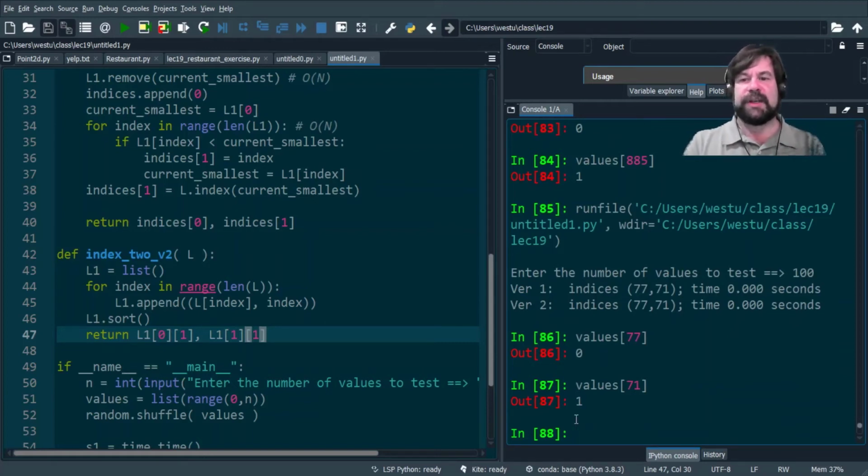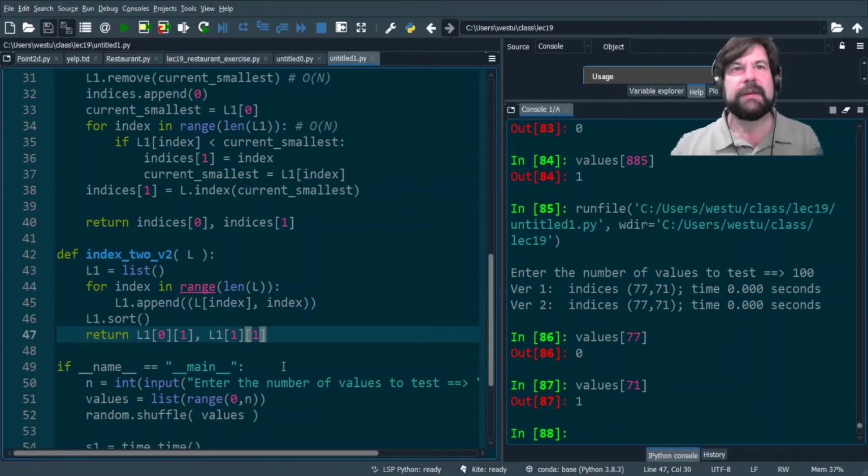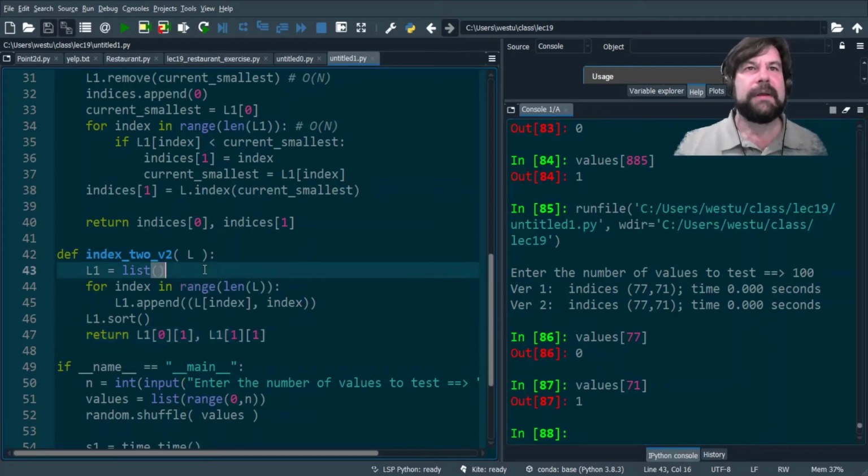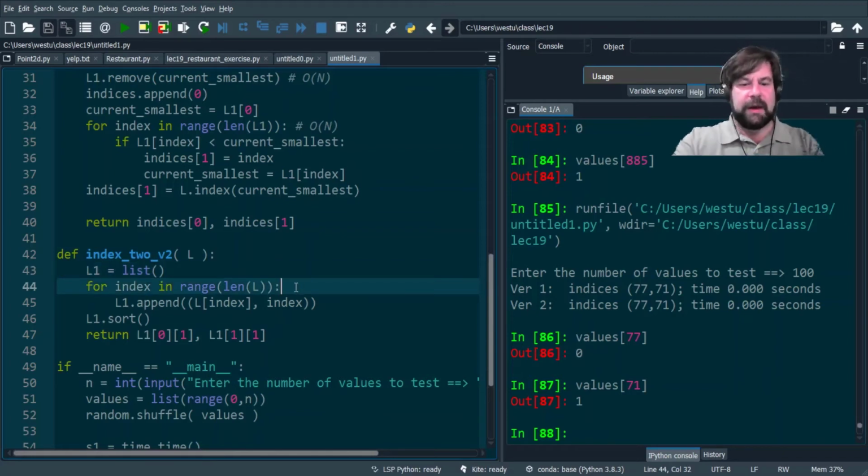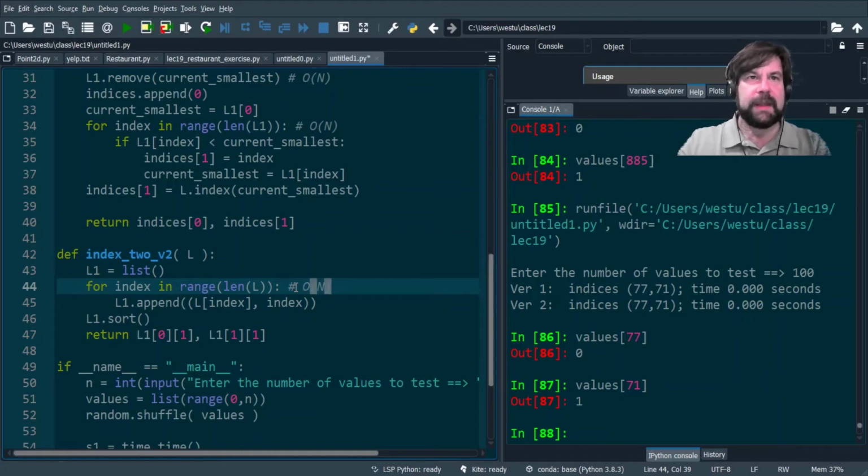So now we have two implementations, and we want to look at these. Well, we already analyzed this one, so let's analyze this second one. That's a constant time operation, right? It doesn't take any special time. The time required to make a list isn't dependent upon the input size. This is an empty list. This is, again, our order of n, because we're walking through every element. So that's order of n.